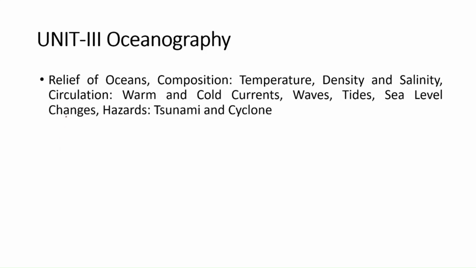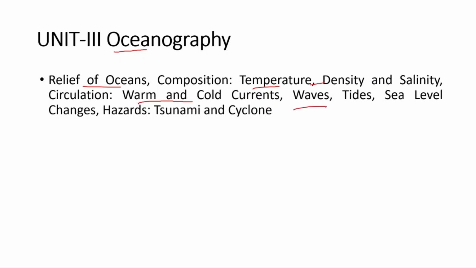In Unit 3, this is oceanography. Oceanography is the study of the oceans, covering many interesting areas. The ocean floor, called ocean relief, includes different features like shelves, slopes, mid-ocean ridges, and trenches. The ocean's composition involves temperature, density, and salinity, which affect marine life and water movement. Ocean currents, such as warm and cold California current, help regulate the global climate.